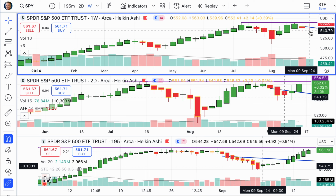I don't see it taking off. Now, there could be a catalyst that would do that. Remember, we're still in the summertime trading zone. Not a lot of volume typically in the summer. A lot of things can drive prices crazy. As we enter into the fall-winter trading zone and things get more stable, we might get a better run of things. But again, this is an election year, so it's complicated.